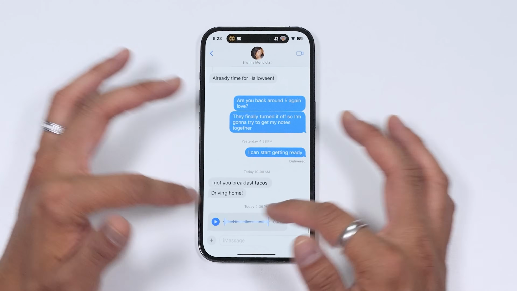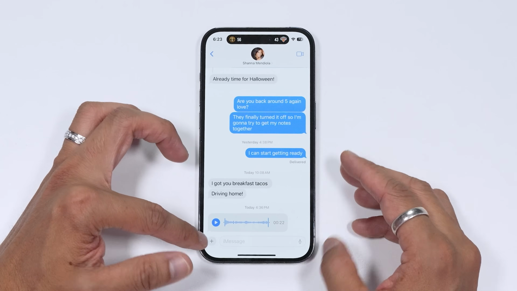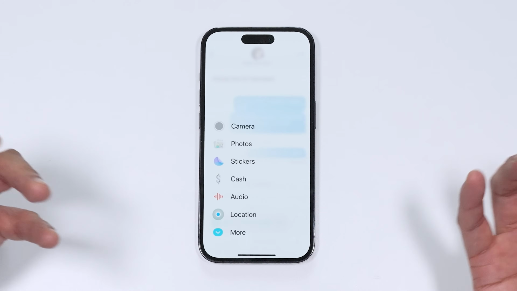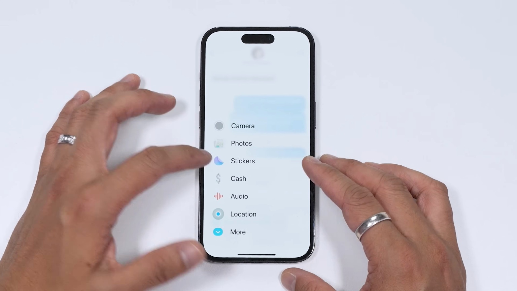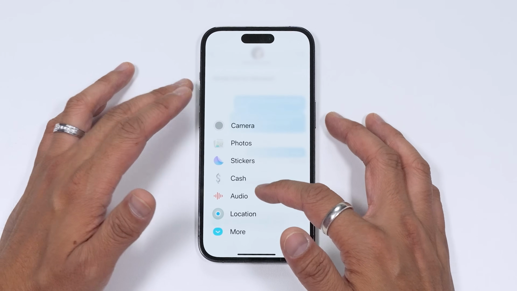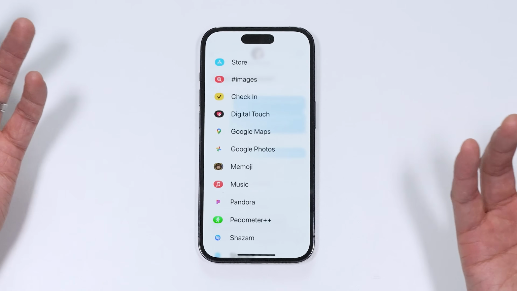Okay, now if I jump back into my messages, what you'll also see here is you no longer have what I guess you call the app drawer, but you have this plus button here on the side. So I'm just gonna hit it now, and I think it's a slicker, cleaner way so it doesn't look as jumbled with so many icons. You have access here to all these mini apps, whether it's photos, stickers, cash, you can swipe around, and you can even take advantage of some of the new stuff here.